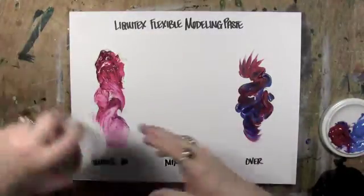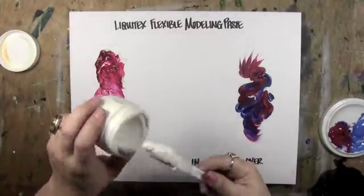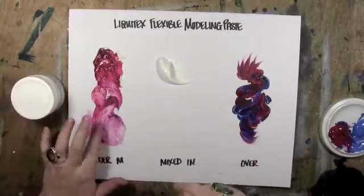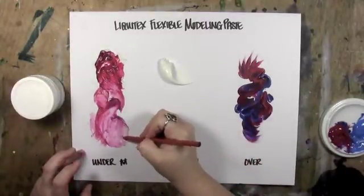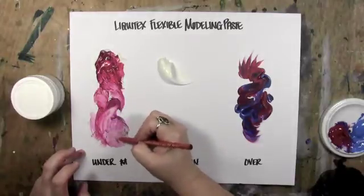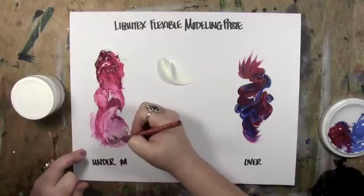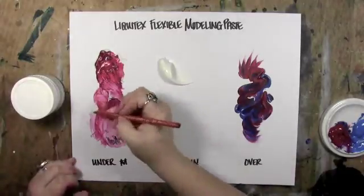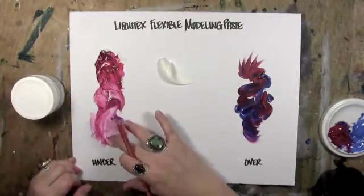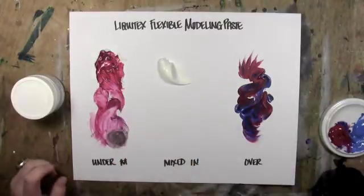I'm going to mix it in now with the color. It's a little bit gritty. I'm just going to try something. This is charcoal. It's a charcoal pencil. It's 6B. It's quite soft. I'm just making some marks in it because the texture of the flexible molding paste is like a really fine pumice, which would be really beautiful for pastel. That's interesting.